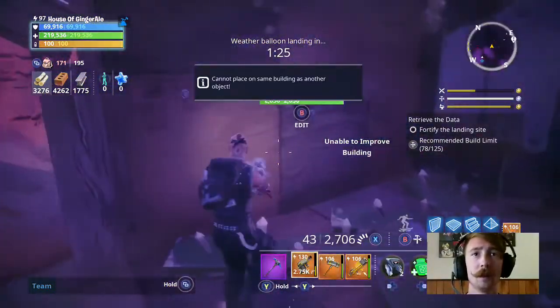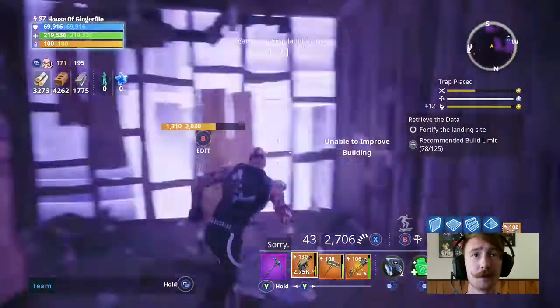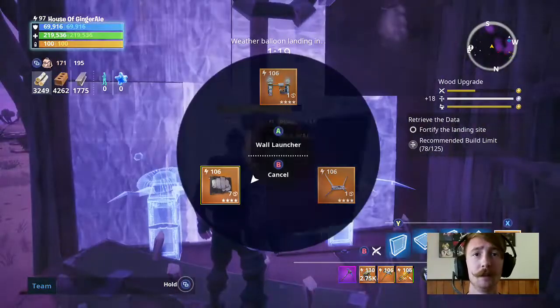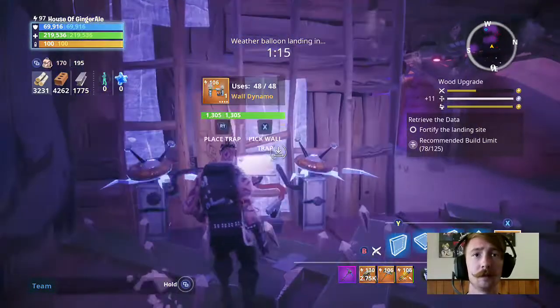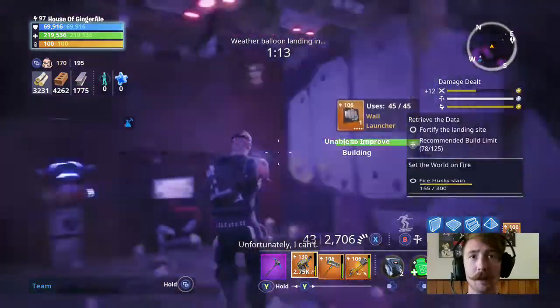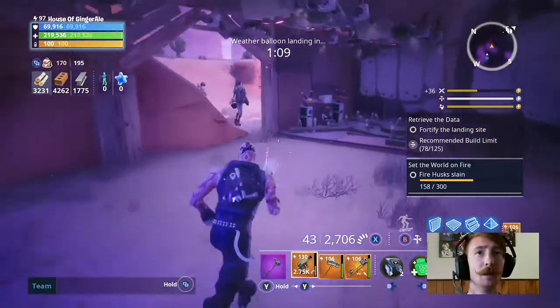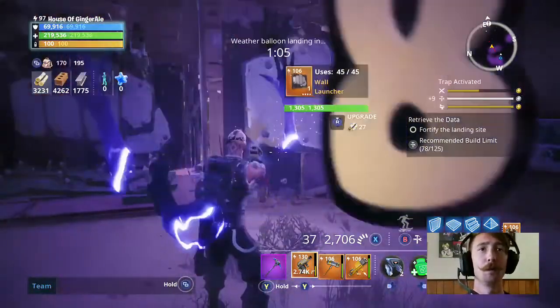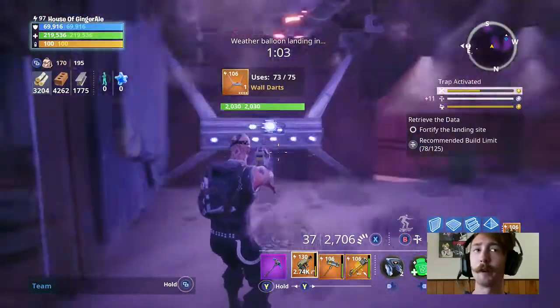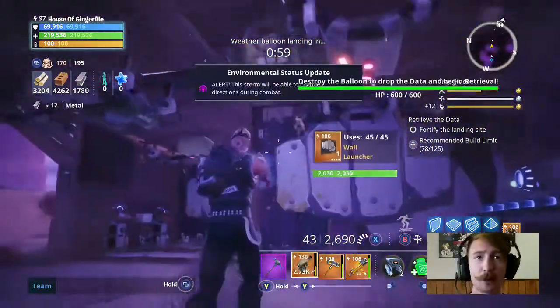There we go. And you'd be surprised how much damage this setup does. Just these little traps right here. All right. So this is a little tiny tunnel right here. What we're doing here is we got the wall launchers here. These are very important because they're pushing the Husks back into the trap tunnel, back into the gas traps.